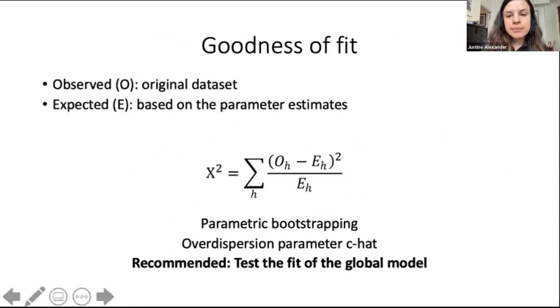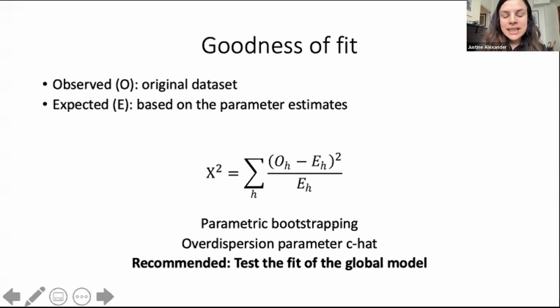And basically, this is the equation that's actually used in the suggested chi-squared test, and it's basically comparing the observed with the expected data set. Then you use a parametric bootstrap to simulate more data histories and estimate overdispersion, and you get an overdispersion parameter called C hat.